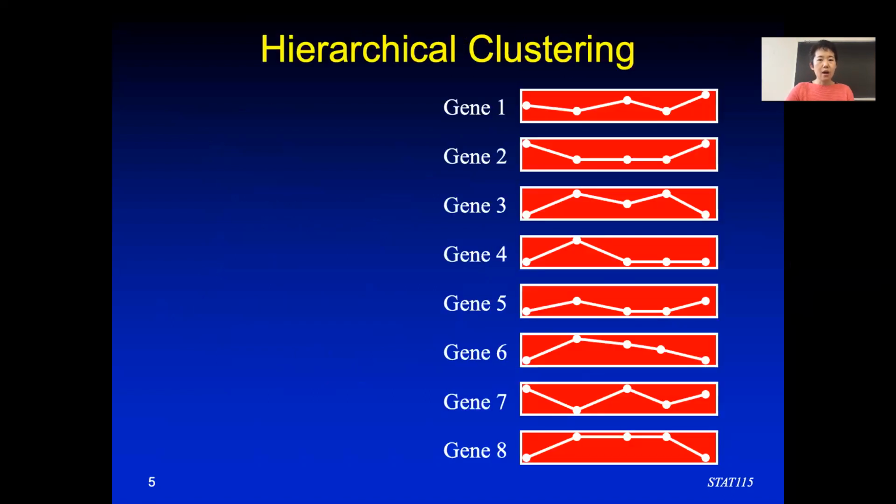Okay, so the very simple clustering that you see and we will be using a lot, and you see it in a lot of papers, is hierarchical clustering. Hierarchical clustering is a kind of greedy approach. You just want to see which samples are closer to each other, and you always try to cluster the genes or the samples that are closest to each other. And in order to do this, let's just say we are trying to cluster the genes. We want to see across multiple conditions if the two genes have similar behavior.